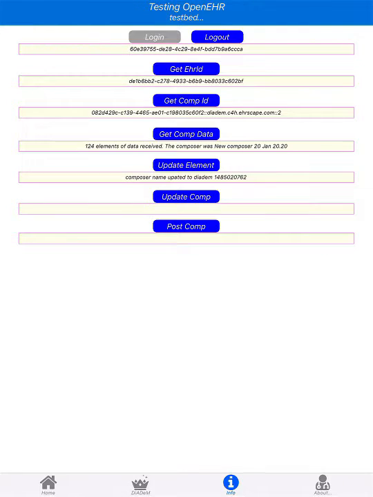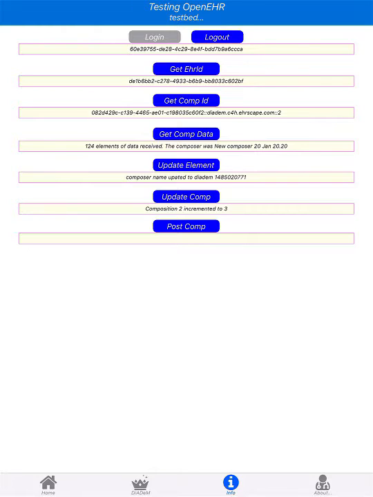So I'm going to update the composer name to DiADeM and then a string of numbers, which is a number of seconds since 1970, which always updates and will be a unique number. So first of all, let's update the composition. Can you see there, composition 2 has been incremented to 3.